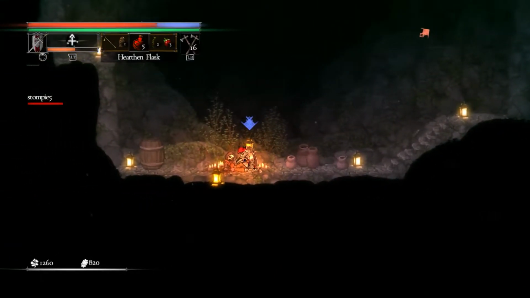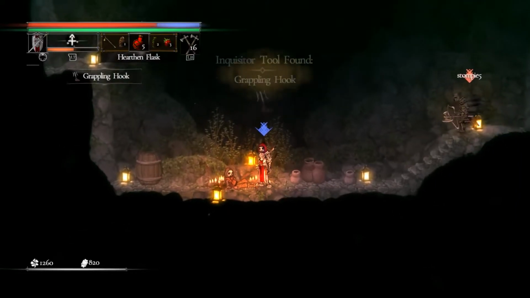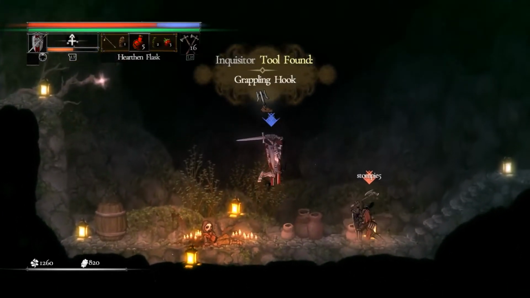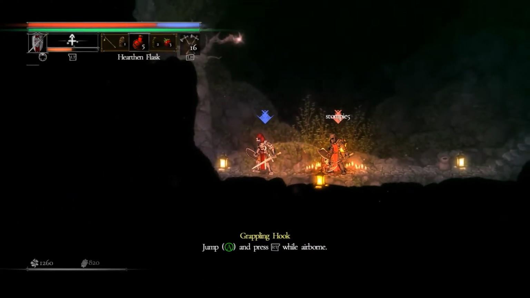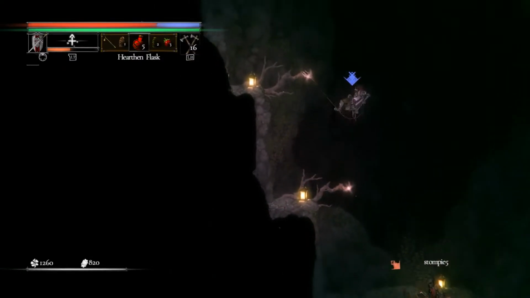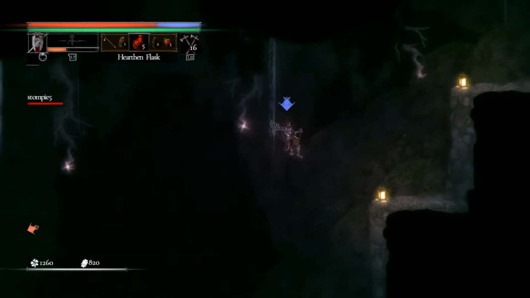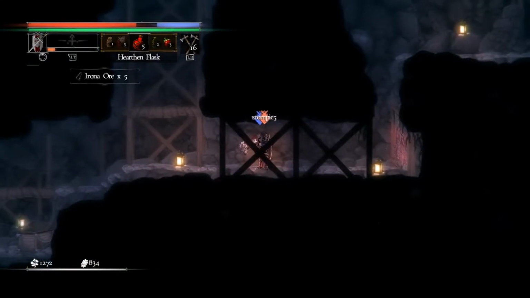Oh, it's a person. Oh, give me that. You see that? I just took... A grappling hook? Yeah, let's go. Jump and then press right trigger while airborne. Oh, nice. Oh, that is sweet. Oh, nice. Call me Spider-Man. Yeah. Woo! Ooh, what's this?